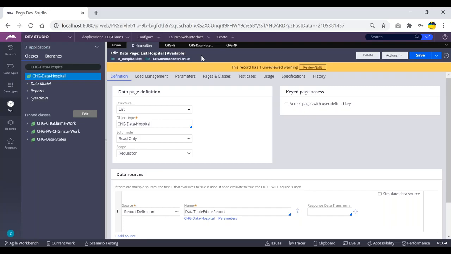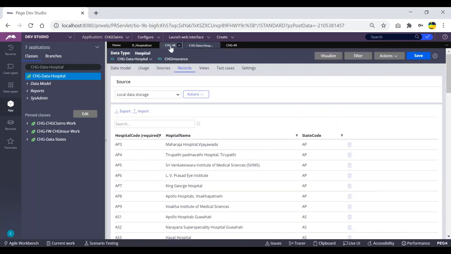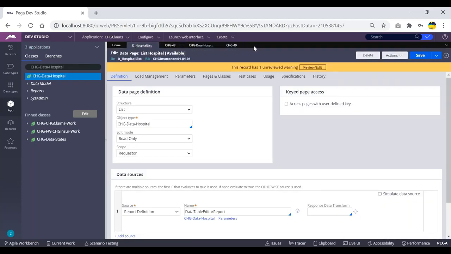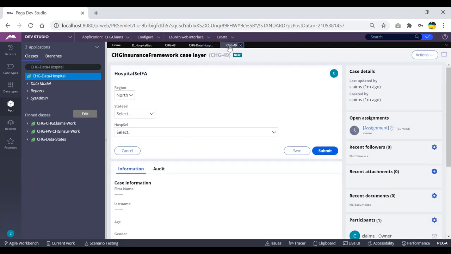Because by the time we are executing work object ID 6, the data page is already ready on the clipboard. So if the data page is ready on the clipboard, the rule will not be executed, it will not be hitting the database again. So in this process, it will not be able to pull out the fresh data. Whatever old data we have in the data page has to be shown there. So that is the disadvantage also. The advantage here is it will not be hitting the database multiple times, and the disadvantage is the same thing. And if we want to delete that, got my point?